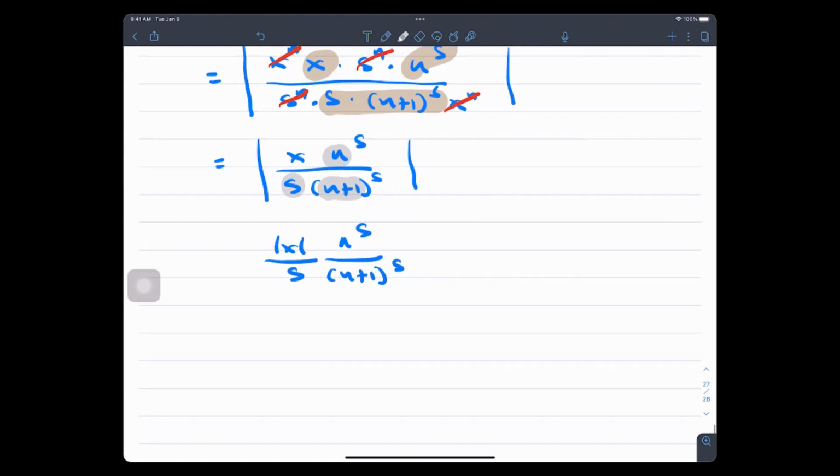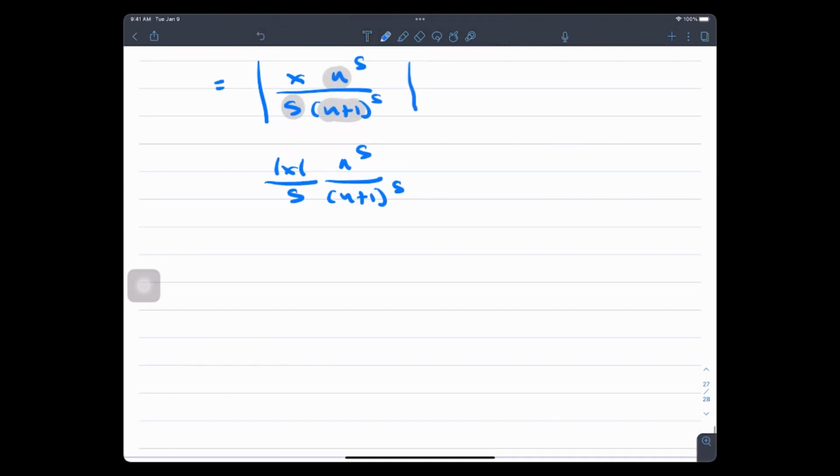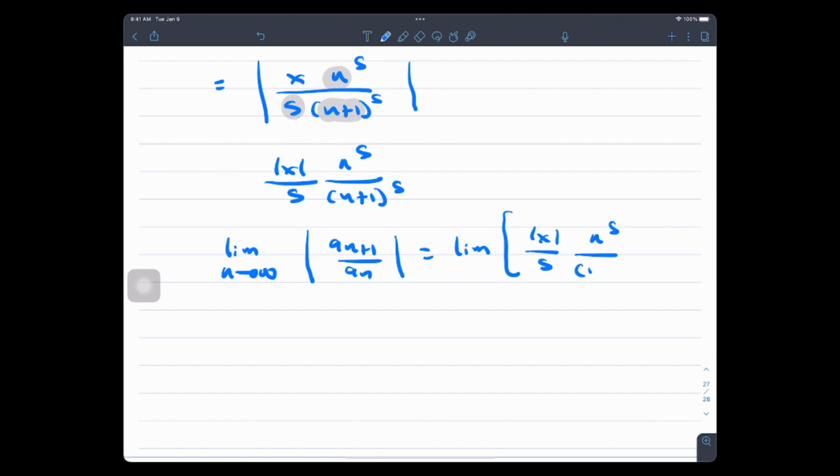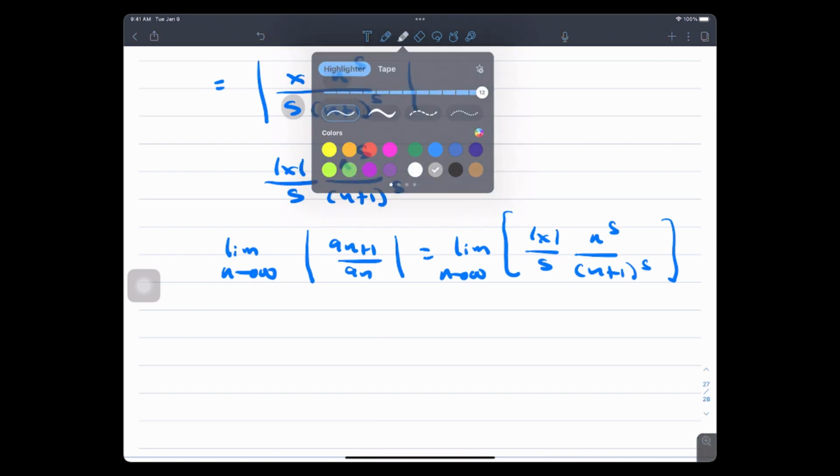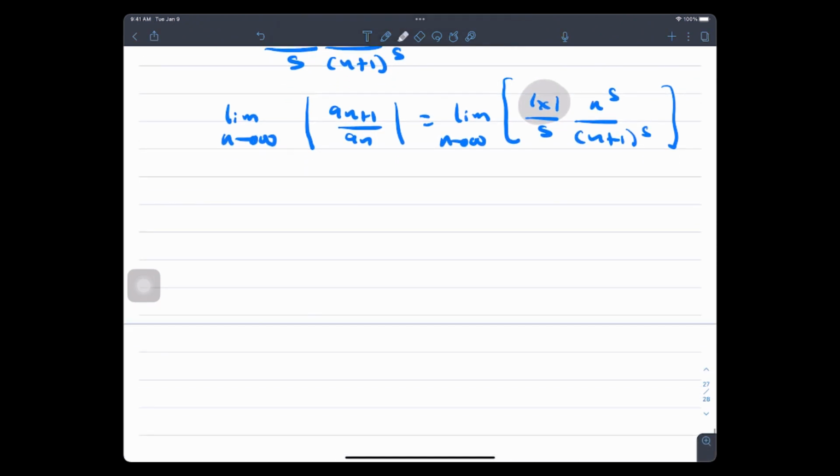Is that right? So now when you say, I have to take this limit, what do? Right? You now have n to the fifth power, n plus 1 to the fifth power. This is a limit for n. So what's the only thing that comes out as a constant? Just the what? Absolute value. And actually 5, I apologize. So you can take those constants out. You think of that as a constant because the limit is about n going to infinity. So this is n to the fifth power over n plus 1 to the fifth power.